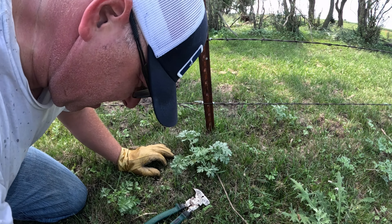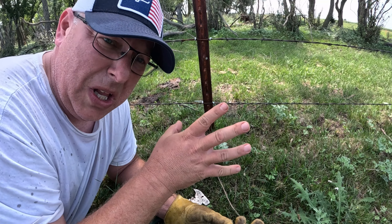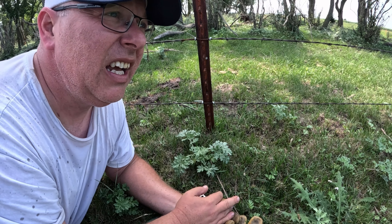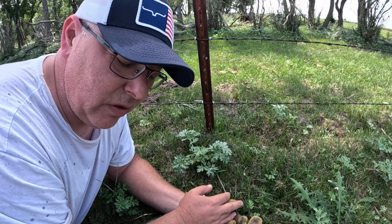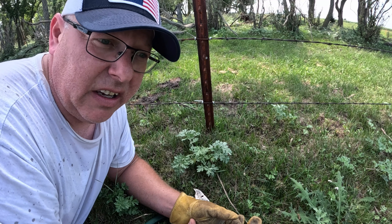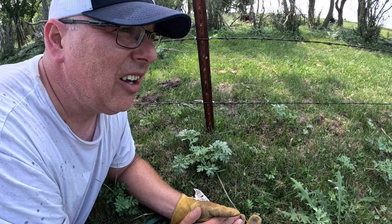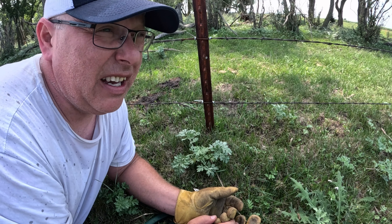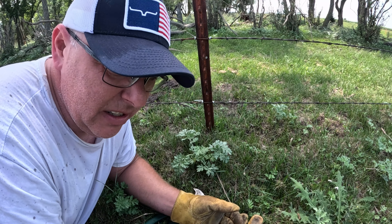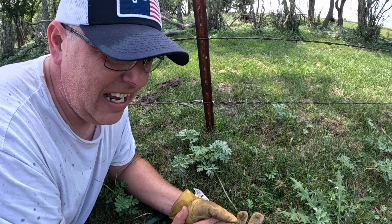It is shady down here on the bottom, which is nice. I think this fence is gonna get replaced sooner rather than later, but for now we gotta keep it working. We've got one more cutting of hay to go this year. I still have a hose to put on the rake — I was able to rake last time without it since we didn't move between fields. The little 10-acre piece here went fine though.